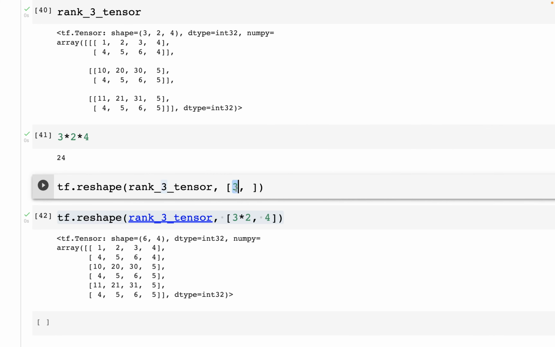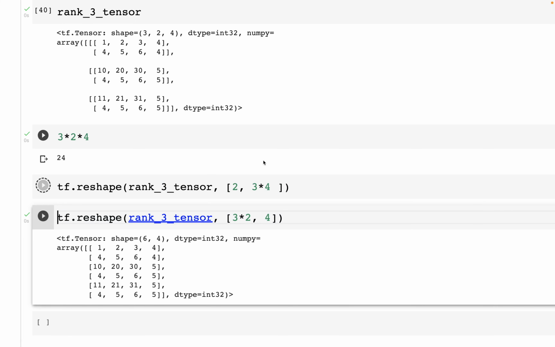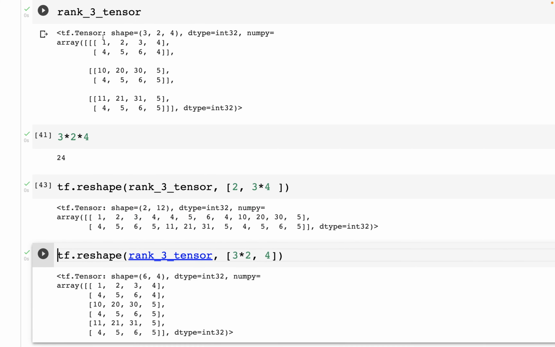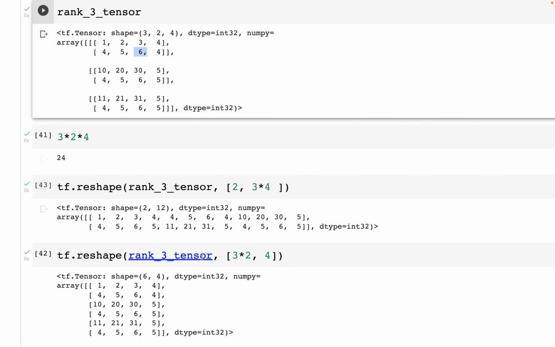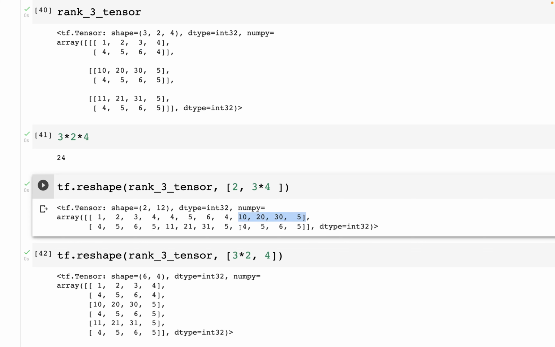So instead of 3, let's say we put 2, and we put a 12 there, which is 3 times 4, and then run this. We get a different output, so the values have changed here.